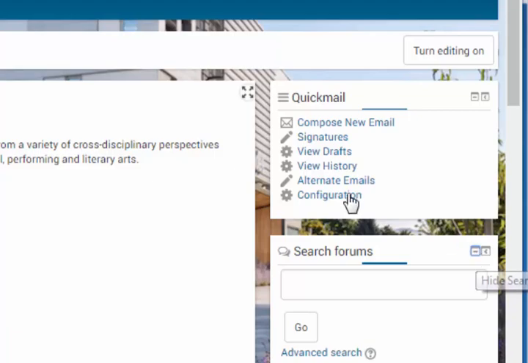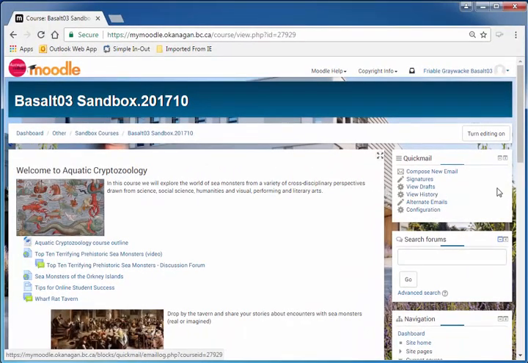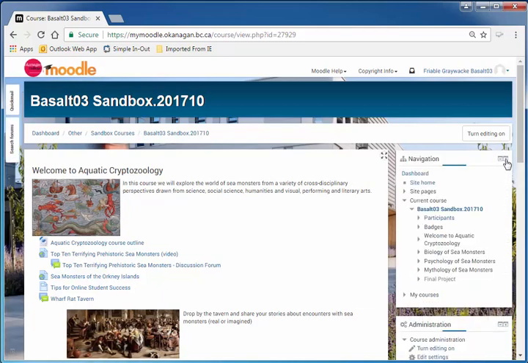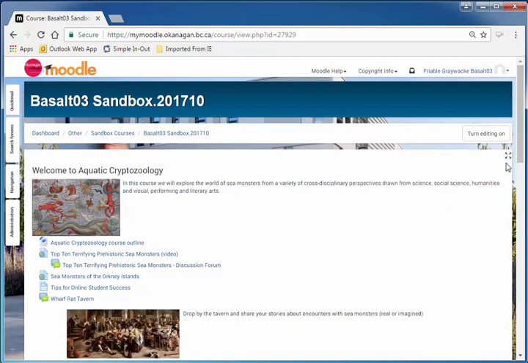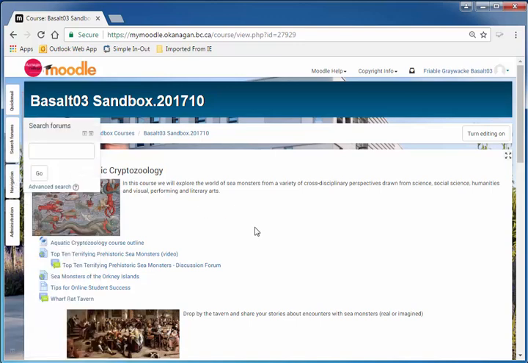The other thing that you can do, and students sometimes do this by accident and can't find things, is they click this left arrow. And this is called docking your blocks. Where'd they go? They went over on the left side here and they turned sideways. So often our eyes just don't even see that, but they're still there.